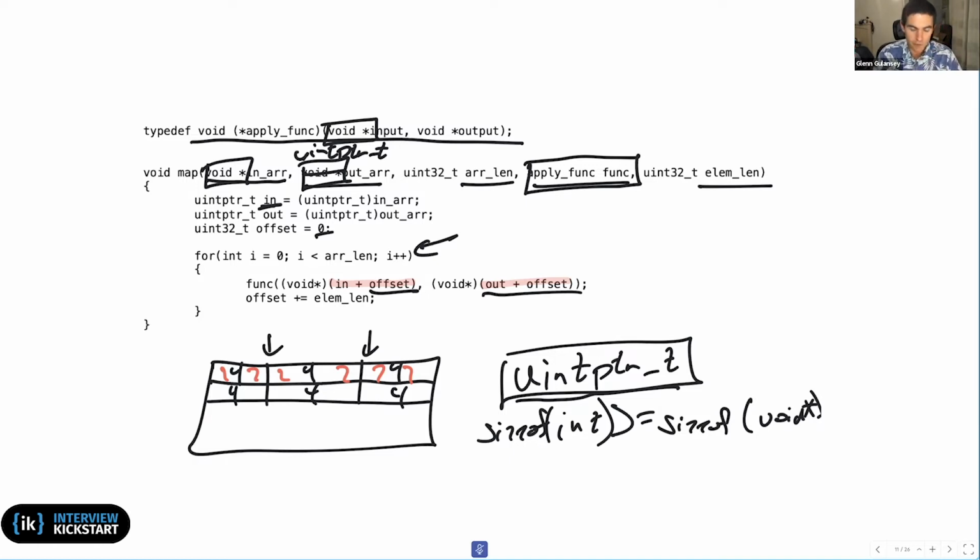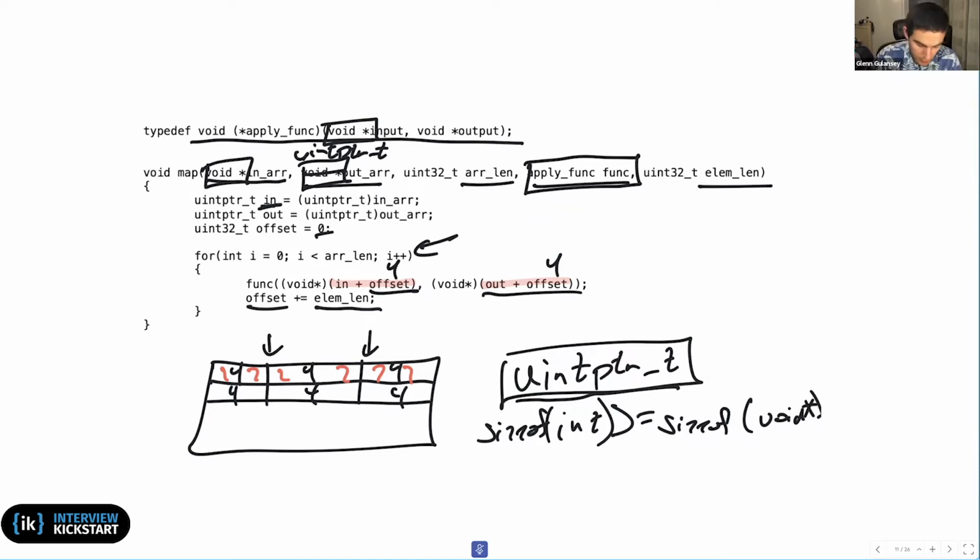So the first time this runs, offset's going to be 0, and we're essentially passing in the first entry of the input array and the first entry of the output array. But then the second time around, we need to make sure we pass in the second entry. And the second entry is element length, or in the case of our example, 4 bytes into our array. So our element length here is 4. We can add that to our offset. So offset now went from 0 to 4, and now we're adding in 4 to get that second entry in our array.